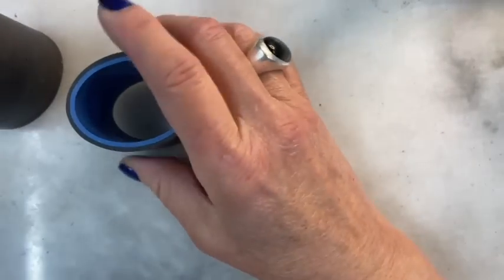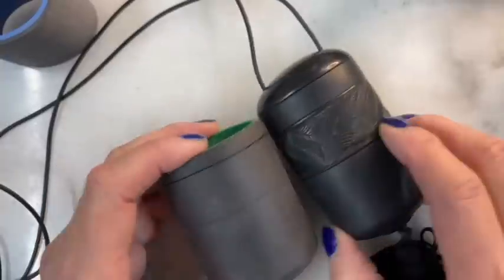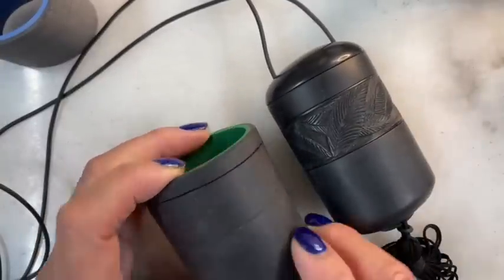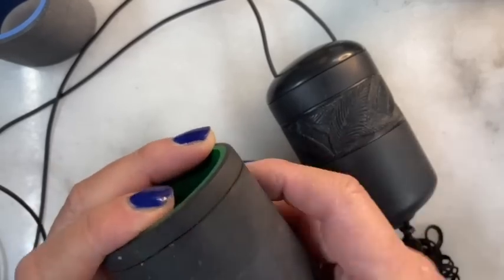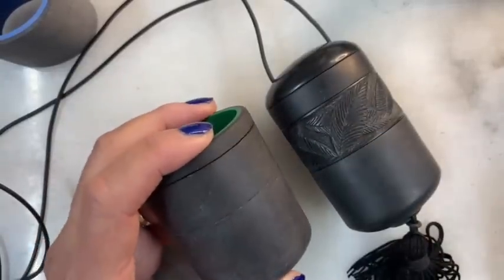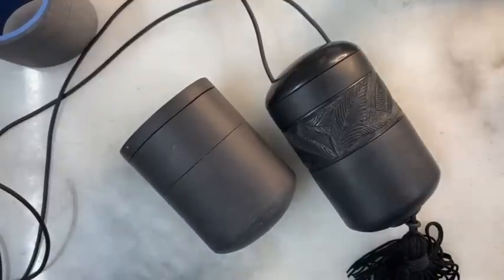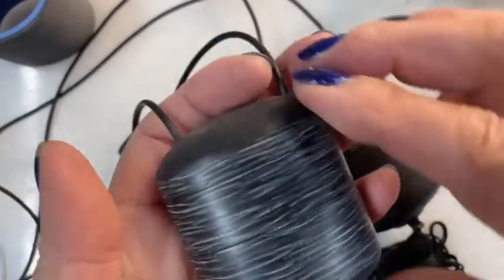So when I begin, I don't necessarily know what I'm going to end up with. Many times it just depends on whether I have something that fits together nicely like this, or this one I'm working on. And you can see it doesn't fit together as nicely. There's a space here that I have to address. And I will either try to backfill and put more clay in and cure it again, or I will try to hide the fact that it's not perfect with a finish sort of like this. Something like this conceals any imperfections in ways that something like this does not. This has to look perfect.